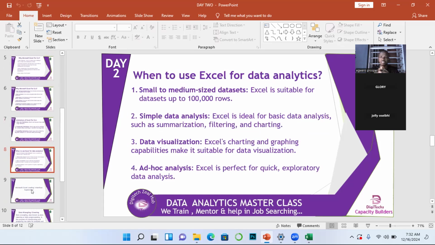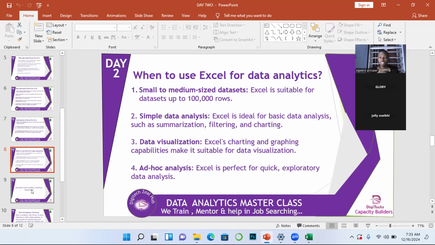You should know as a data analyst or as an expert when to use any of these tools that you are going to learn. Number 1, Excel is best used for small to medium-sized data sets. Excel is suitable for data sets up to 100,000 rows.